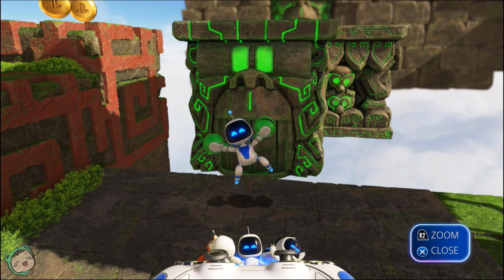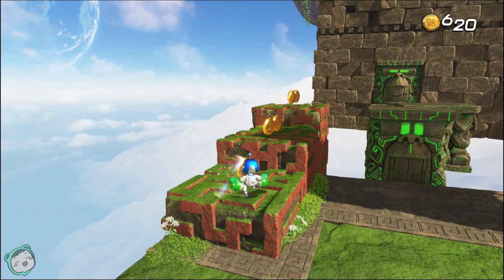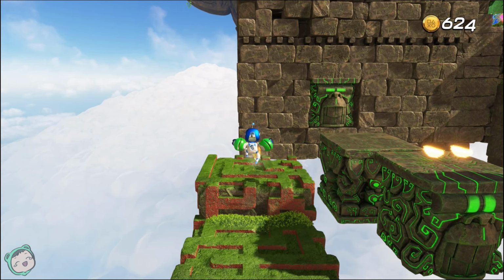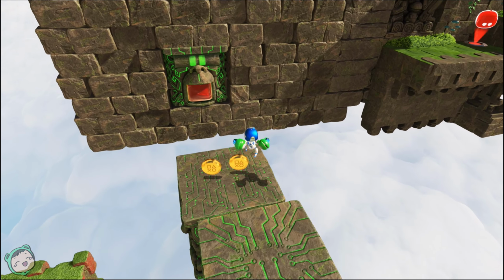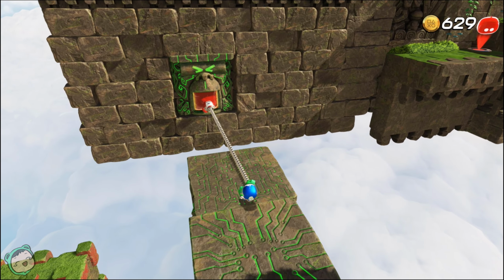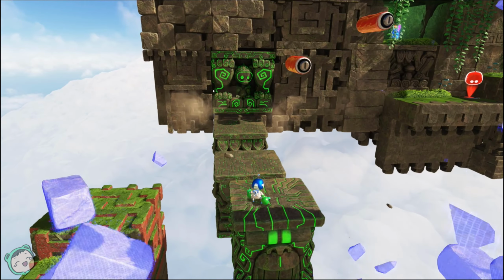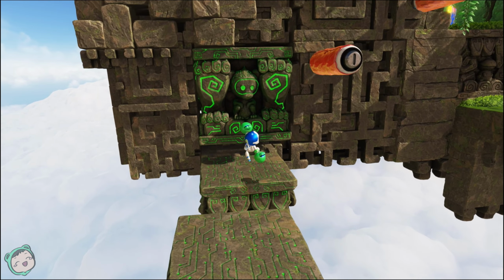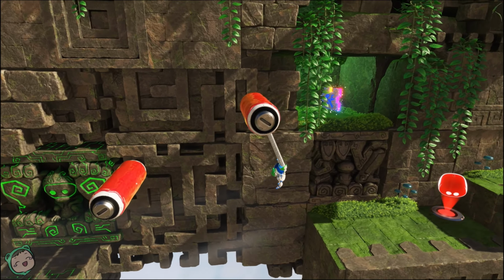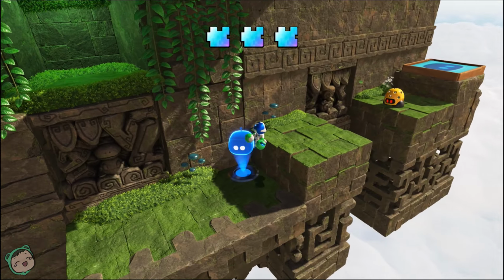So I think in the last planet, the special bots were all Ratchet and Clank themed. Maybe this one is all Crash themed. Oh, I go on the other platform. There we go. Secret third puzzle piece. Nice.